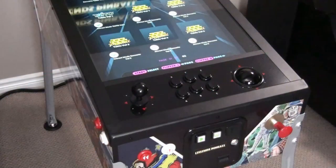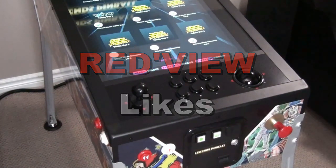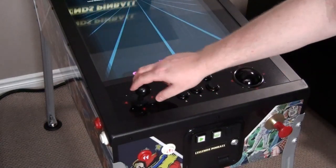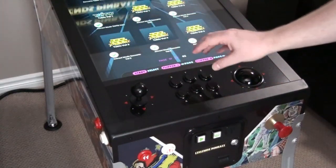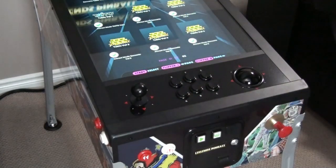All right, so now let's talk about the things I did like about the Arcade Control Panel add-on. First things first, I like that they have a short stick here, instead of normally a long one. That way, it stays low, out of sight when you're playing any of your games, like pinball or anything like that. It's not up in the way, and it works perfectly. It's actually really nice, so I really like that.